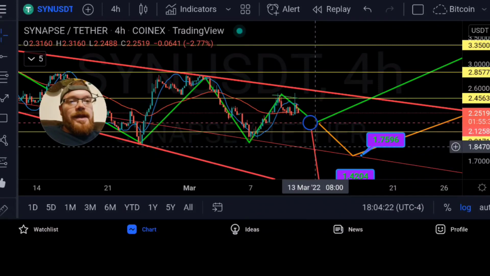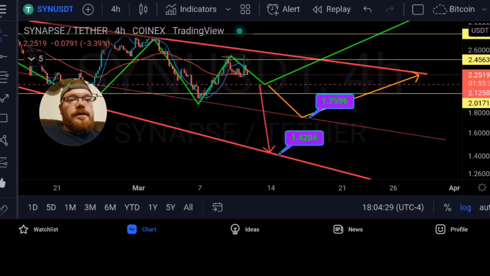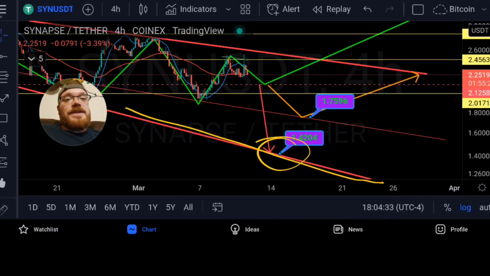I would definitely be paying attention to that range if you're trying to get in on an entry point, because you do have more significant support there. Like I said, there's always the possibility, though, that you do come slightly lower to test this support level down here. Like I said, there's only 2 touches on this line, so really to confirm this support, it's good to see that third touch. That's where this might play out, to where it comes down to get that third touch. That's going to put you in down there around $1.40 to $1.45 or so.